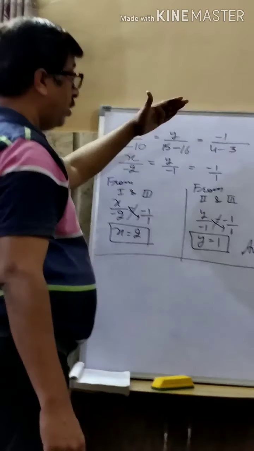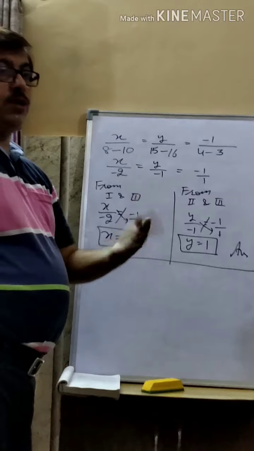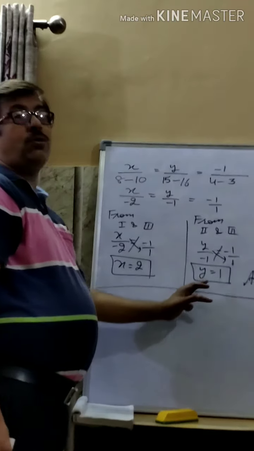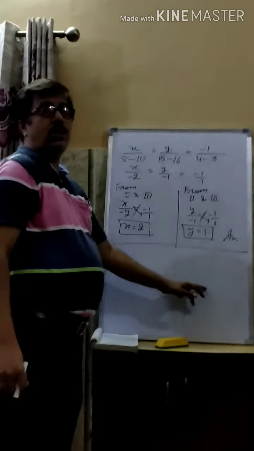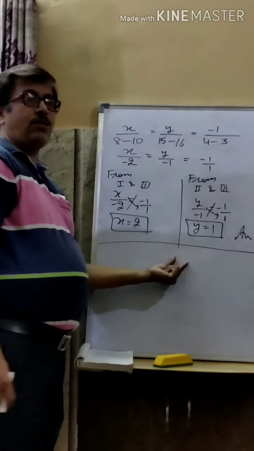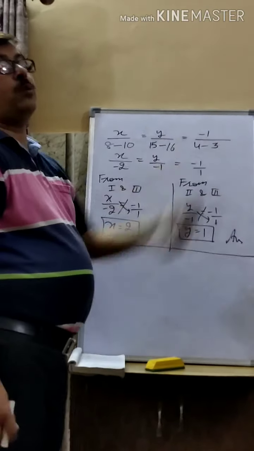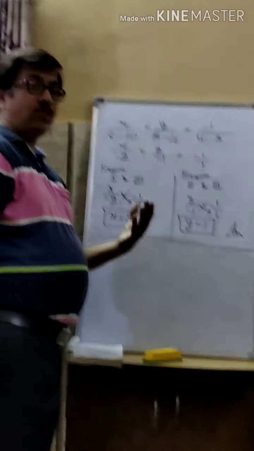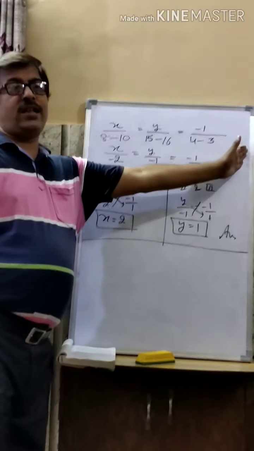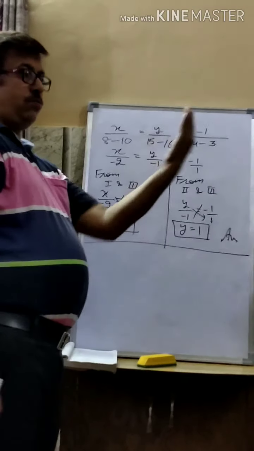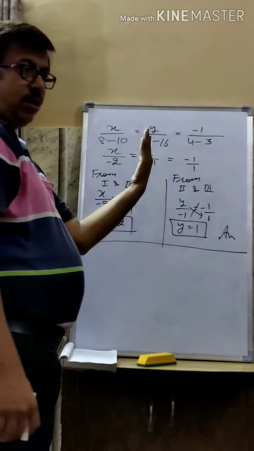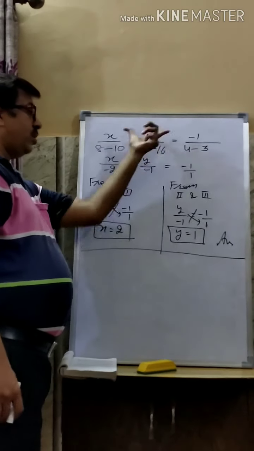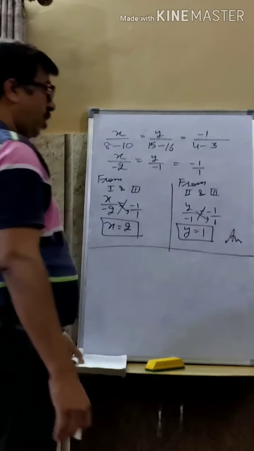So you have to only learn "Baka": you have to write the coefficients b1 b2 c1 c2 a1 a2, then b1 b2. First column upside x, second column upside y, third column upside minus 1. And I have told minus 1. Why minus 1? If c1 c2 are on the right hand side, then take minus 1. If c1 c2 are on the left hand side, then you take plus 1. Other procedure is the same.